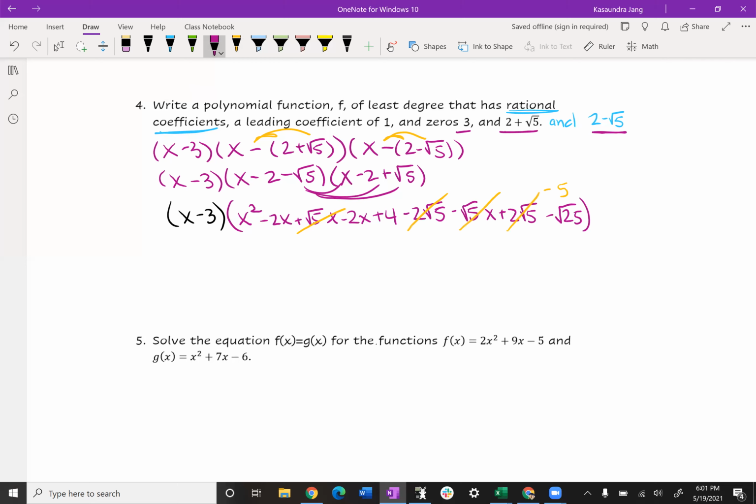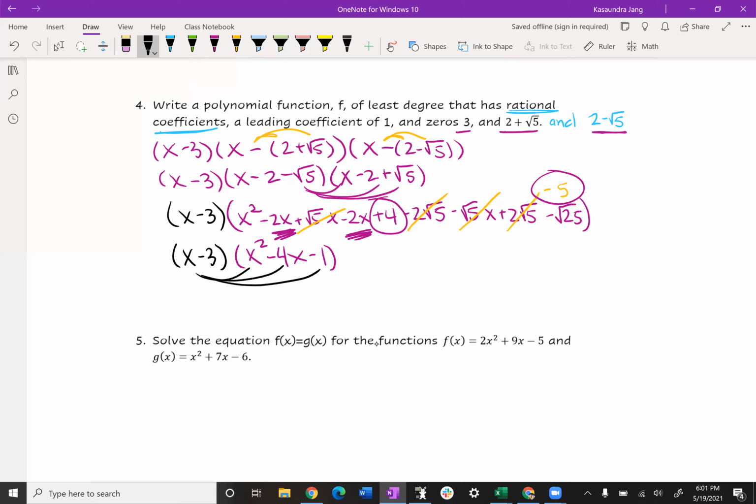All right, so that means if I combine some like terms here, I get x squared. Let's see, like terms, my negative 2x, so a negative 4x with those guys. I also have a positive 4 and a negative 5. So 4 minus 5 gives me a negative 1. Okay, and I still haven't touched this x minus 3 yet, but no more square roots. This is looking good. I'm going to distribute my x through here.